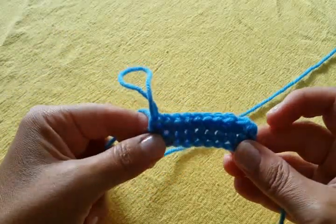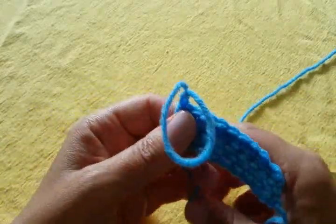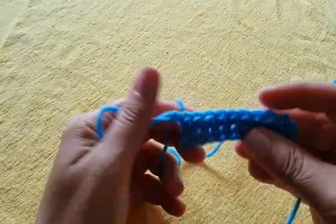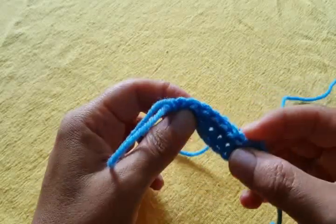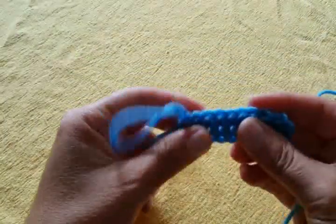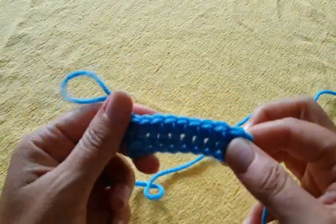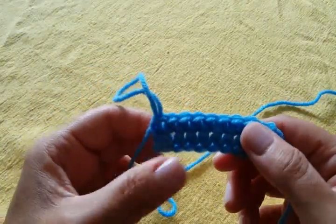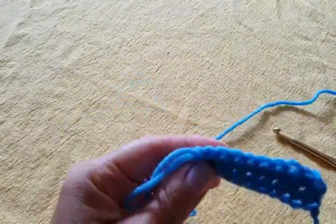Again, I'm going to double check that I have 10 stitches. Super important, especially when you're just starting to learn crochet, it's so easy to just miss a stitch and then the work starts getting a little wonky. I know it's kind of a pain in the butt, but if you get this habit now, you will do much better later on. And it creates a good habit for fast, easy, and good quality crocheting.